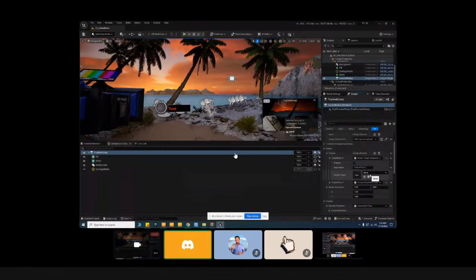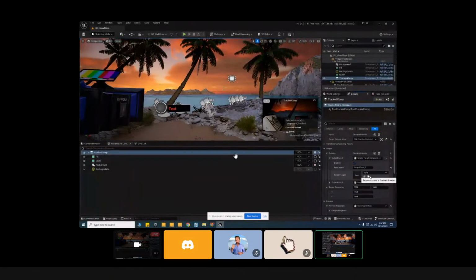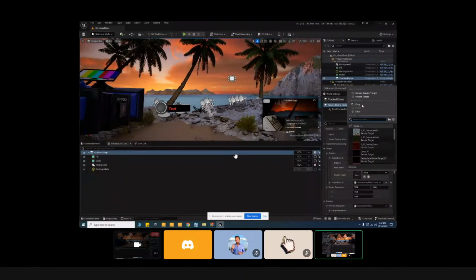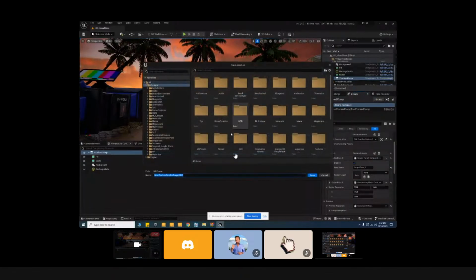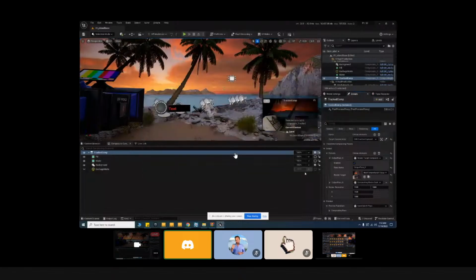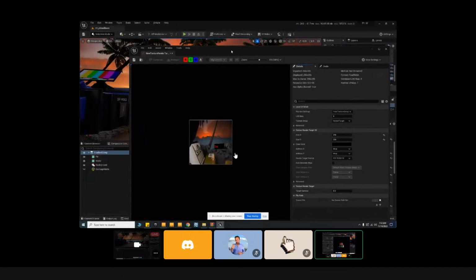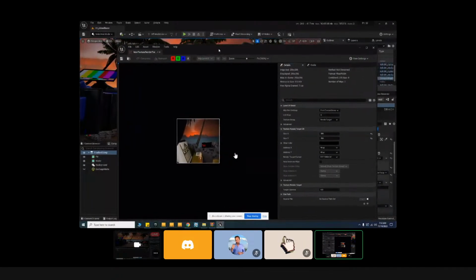And what are we targeting? Just make any new render target, and I just want to open it up and see if Composure outputs to that. Just put it to the base there. You're seeing it there because the resolution is set at size X and Y, so you can change that.